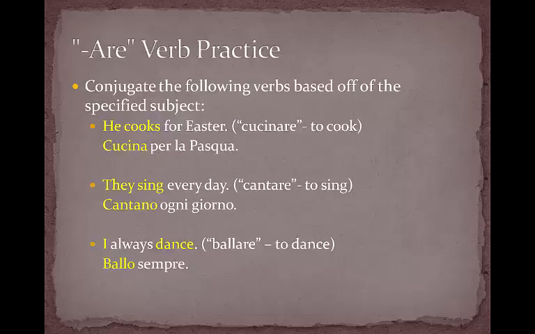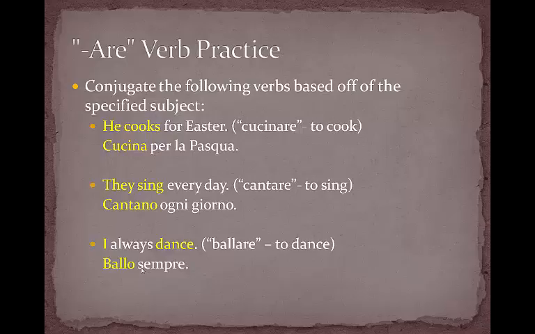And here are your answers. If you want to say he cooks for Easter, cucina per la Pasqua. If you want to say they sing every day, cantano ogni giorno. And if you want to say I always dance, ballo sempre. In Italian, you can also change the ordering around: sempre ballo, always I dance.